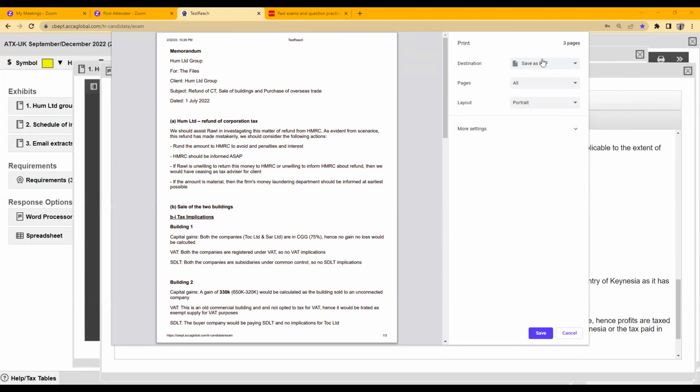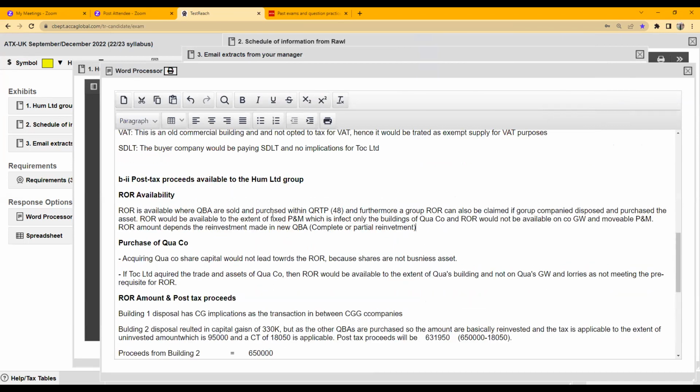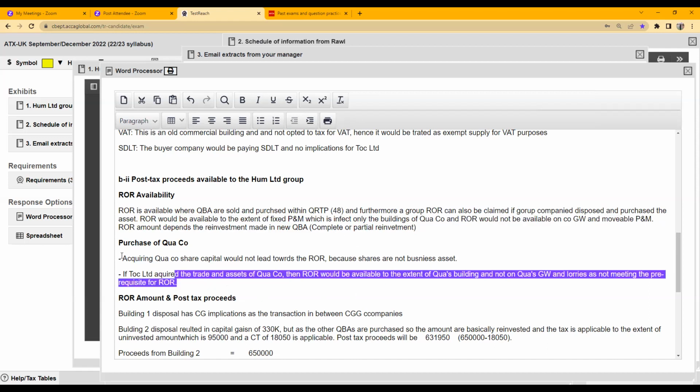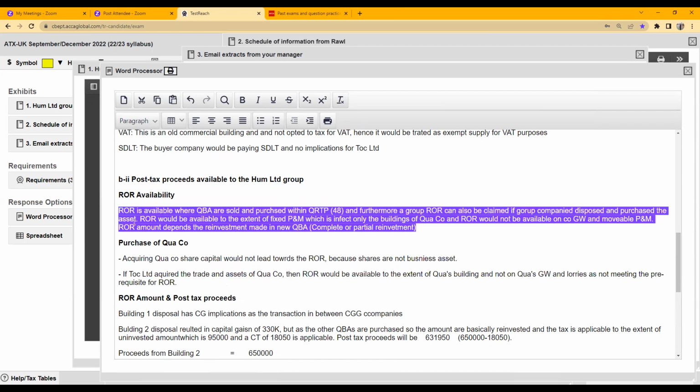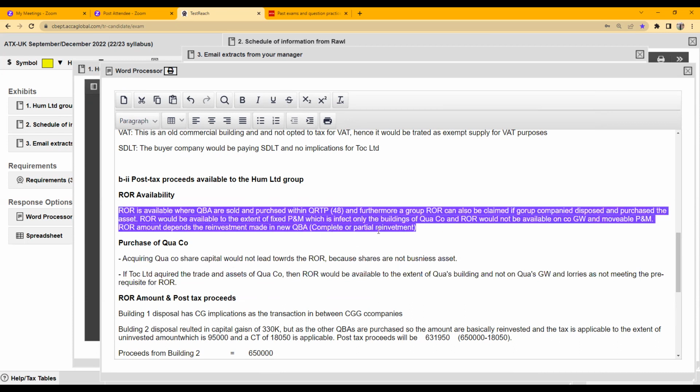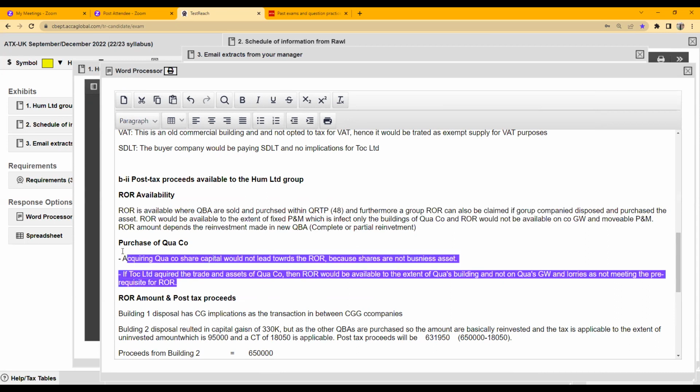Please do not write more and more. Think more and write less. Think more means plan more and write quality points. You would get the full marks, right? Don't waste your time writing irrelevant points, and where required, do write the general points, but the same general points should also be linked to the part of the question. We have not mentioned general points in all of the areas. Where required, we mentioned them because the requirement was to explain the availability of rollover relief. But then again, we link the availability of rollover relief to the actual scenario. Are you guys okay? Is this clear?